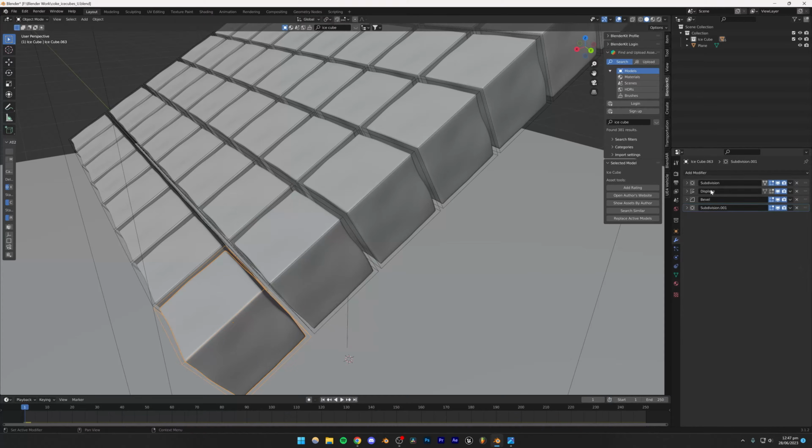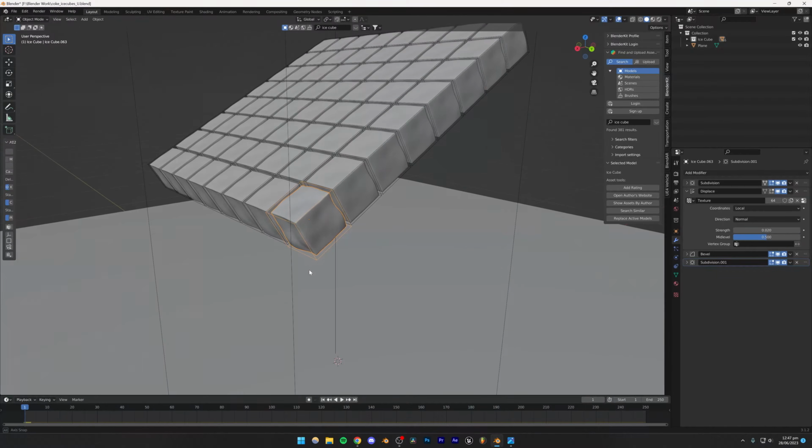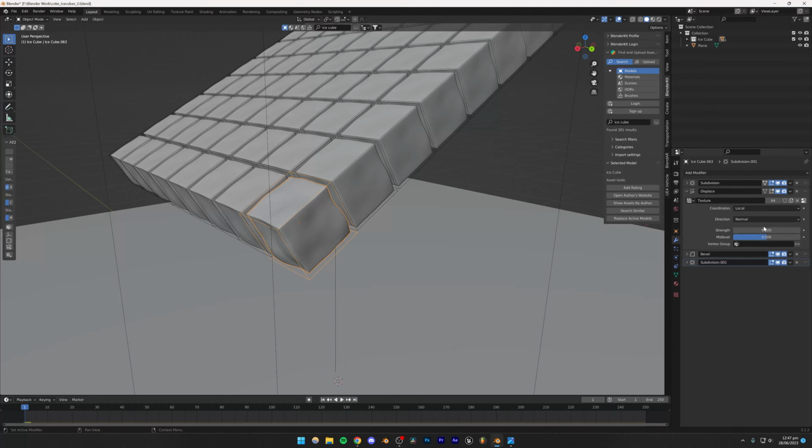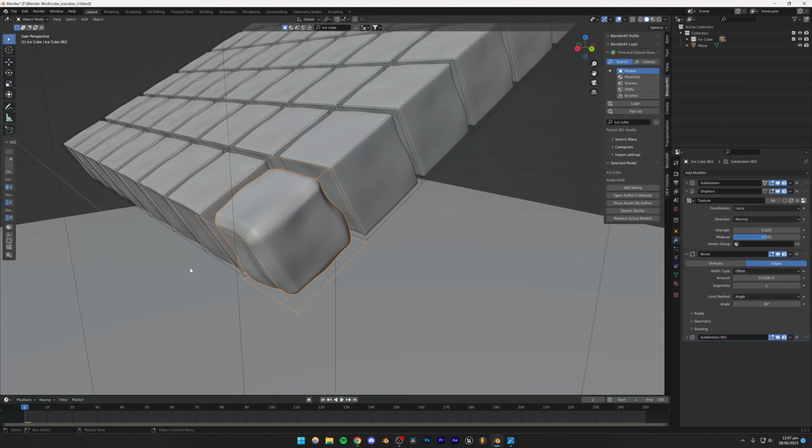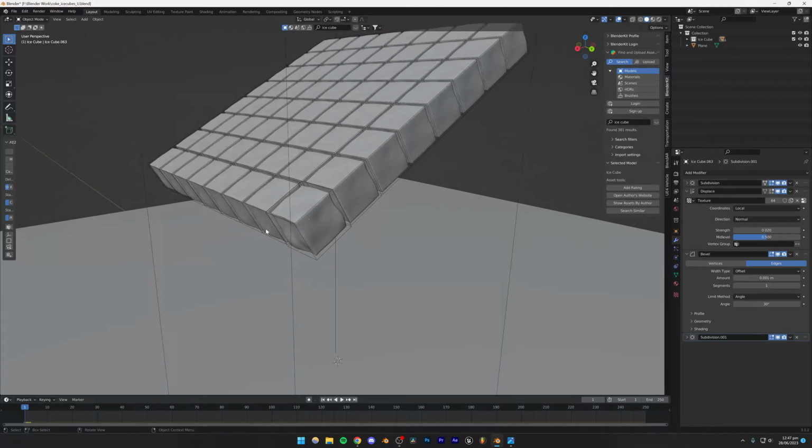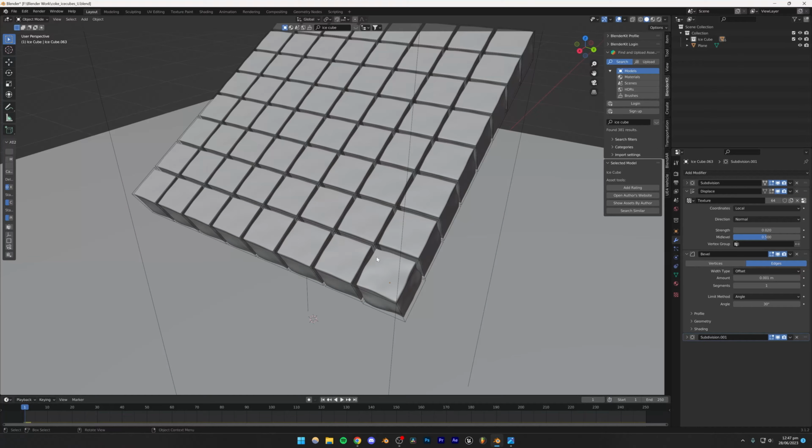Let's go to the modifier menu, and let's go to the displace modifier, and here you can just change the strength. I can just increase the strength, something like that. And then I can also go to the bevel modifier, and I can increase the bevel amount, which is going to make it a little more smooth. This is too much though, so something like 0.1, that might be good. I think that is a better looking ice cube as compared to the other ones.